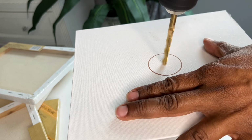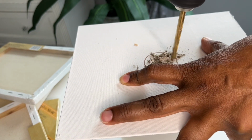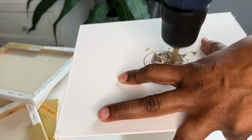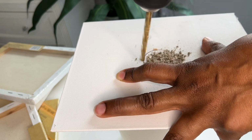Once I found the center of that base piece, I'm just trying to drill holes in it so that I can get it cut, get the circle itself. I didn't have a saw.